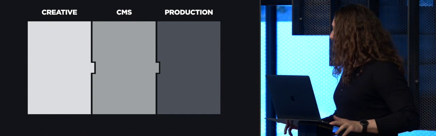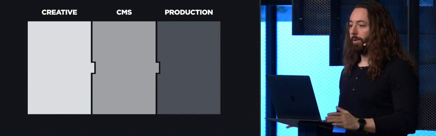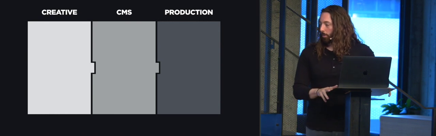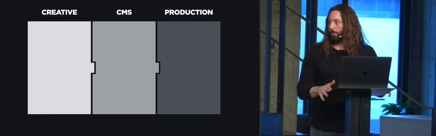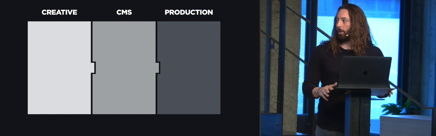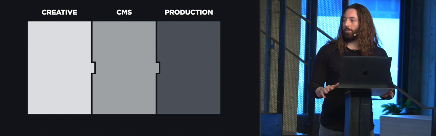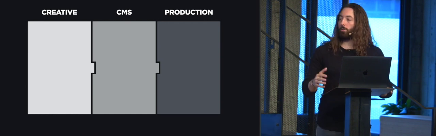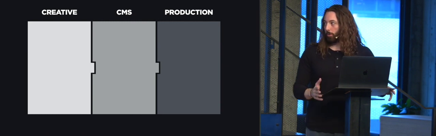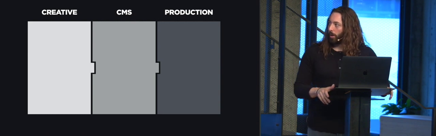So let me kick it off with my definition of digital asset management. Everyone's going to have a different outlook on what this workflow looks like. I break it down into three separate pieces, which is the creative, which we just talked about. The creative is anything that's built that's going to be used alongside your content. Anything that happens before the creative is not really relevant to us in this talk. Obviously, hiring photographers or videographers or having someone illustrate stuff for you, that's a whole process in itself, and we just don't have time to cover that in this particular talk. However, the creative, assuming that you have a final piece of creative, that's where we're going to start.